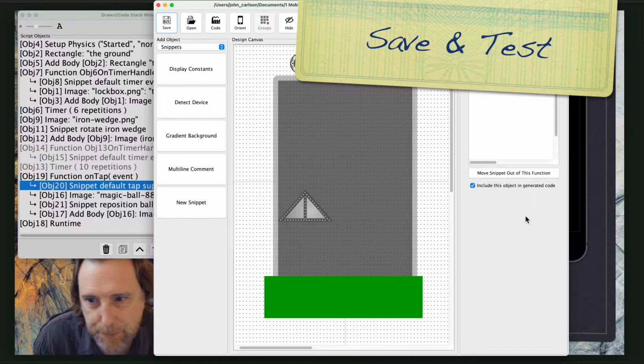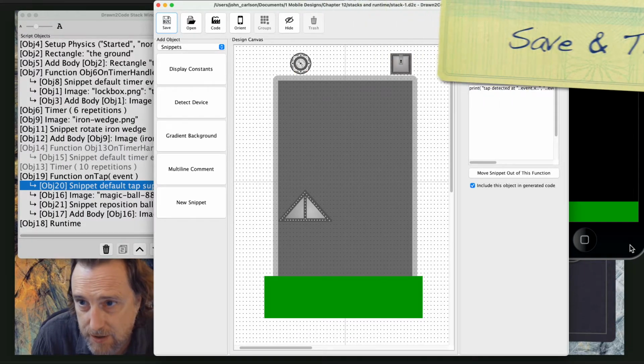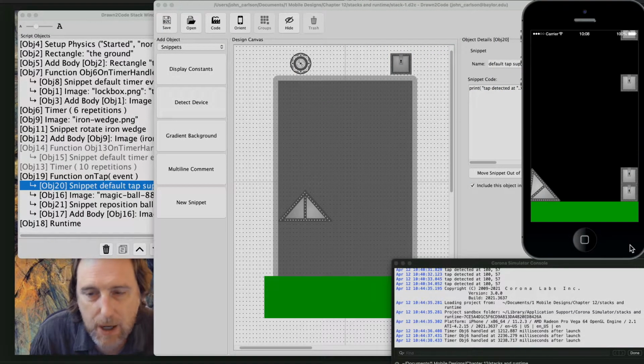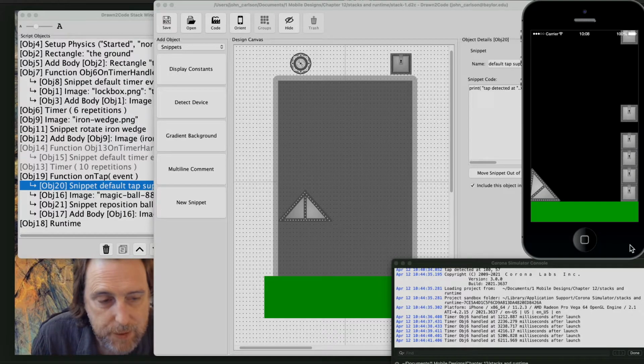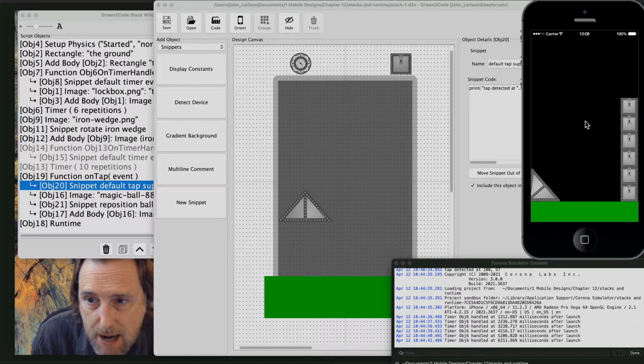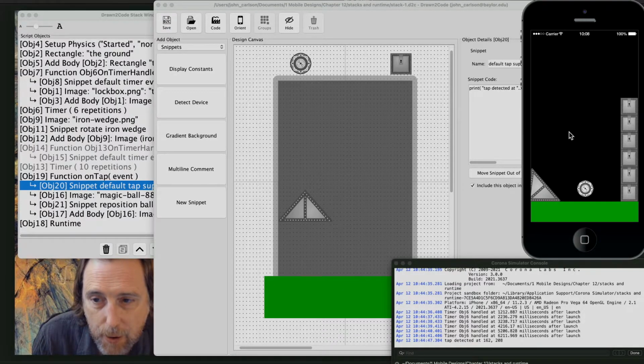All right, let's save it. You might have already done this. Here's the boxes. No balls. We've waited there 3 seconds. There's no balls. That timer's commented out, so it's not going to work. But now when I tap, I should get a ball where I tap.